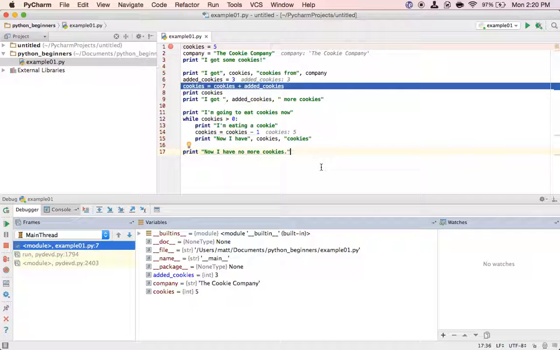That would be fine. But the real value is running this debugger that lets us stop and see what it's doing at every step along the way. And I should mention, the main benefit, I think, is that we talked earlier about how you've got to stop thinking like a human and have that empathy for the machine, where you see the code and think of it the way the computer is going to think of it. This will be more interesting when we get down to the while loop, how it thinks when it sees a while loop and how you need to start thinking about how stuff is going to work when you have something like a loop here.